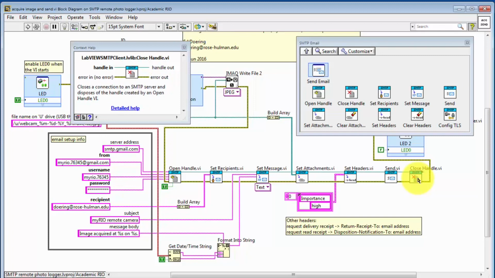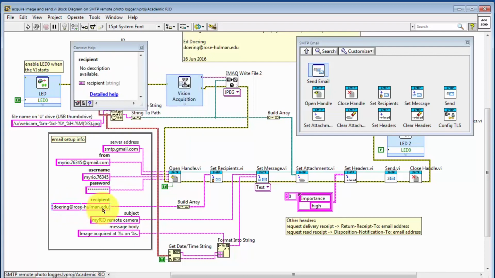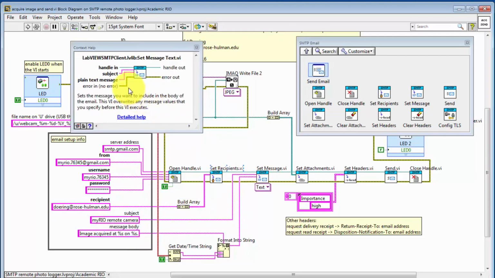Let's take a look at these in a little bit more detail. Set Recipients: we have 3 string arrays for the To, CC and the blind CC fields. The CC and BCC fields are optional. I have a single recipient which I turn into a single element array because Set Recipients requires a string array.